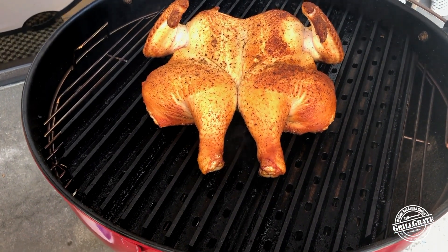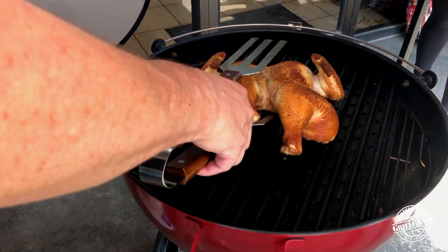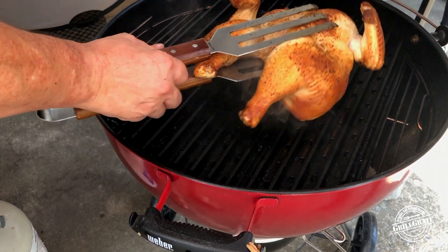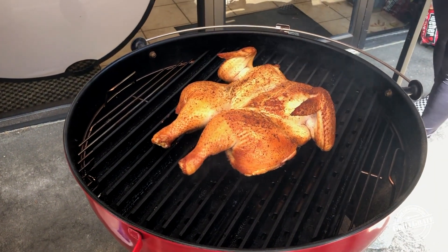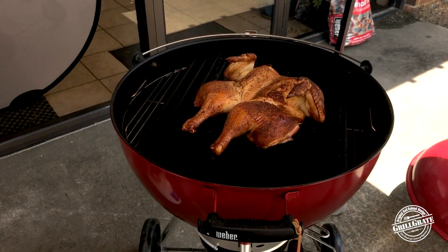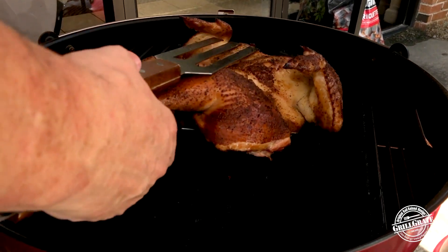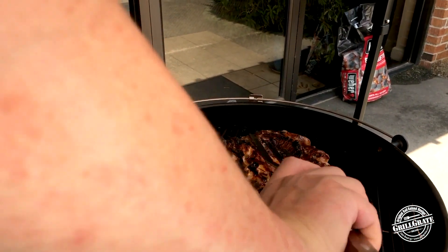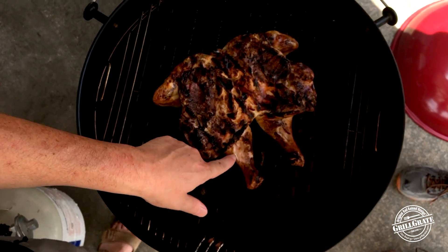Let's lift her up and see — oh, look at that beautiful color on there. Just going to give her a little turn. We'll go another 15 minutes, give her a flip. Oh, look at that — beautiful color on this bird. You can lift the entire bird and give her a flip. Wow, nice caramelization. She didn't get too dark. Look at the juices bubbling in the legs. Flip it over, mark them up beautifully. Watch the sear marks — you're not looking for black. You can go direct, but watch your heat. You don't really want to cook it too fast when it's a whole bird, but make sure you get it cooked entirely.